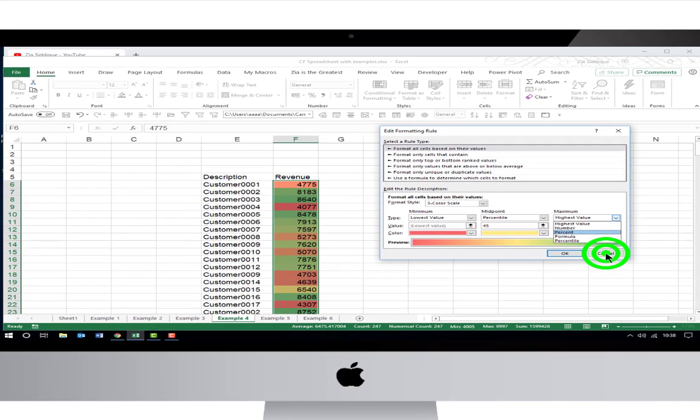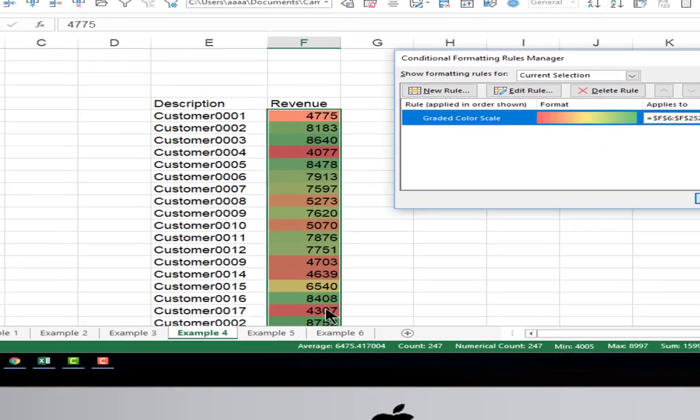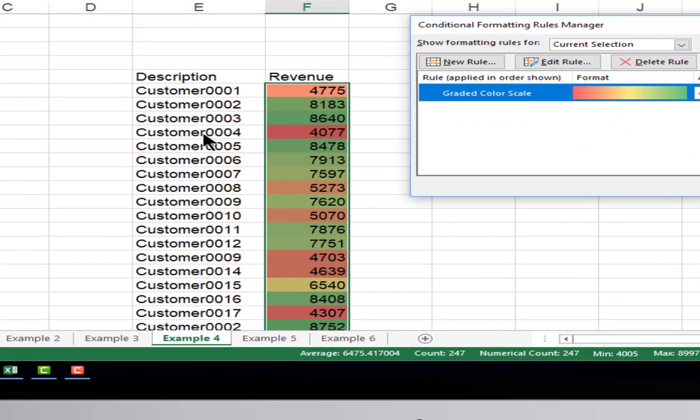So as you can see, if you're just looking at the greens, you know that's where the highest numbers are. But if you look at the red ones, you know that's where the lowest numbers are. Again, you can filter this by color, so you'll be able to see where the highest numbers are and where the lowest numbers are. Again, a very quick way of using conditional formatting to get results very quickly.